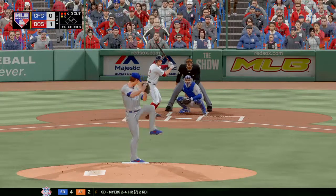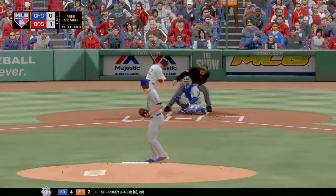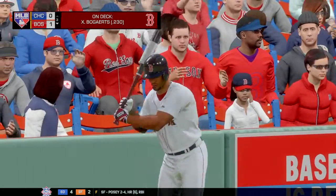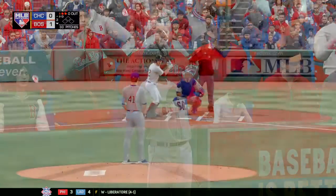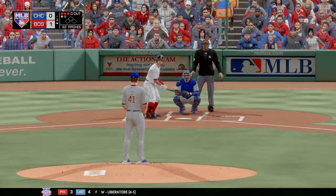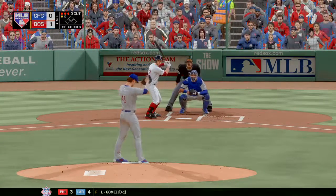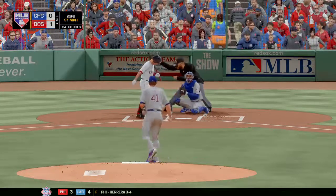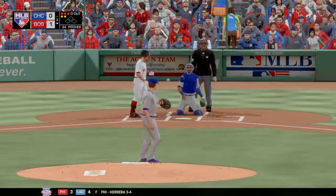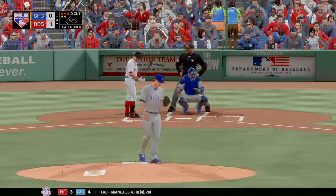Into the windup. Here's the 2-1 pitch. Shin high fastball that time. Ball 3 to the 9-hitter. He's got to know he's going to come after him and throw him a strike. He does not want to walk the 9-hitter with the leadoff guy sitting on deck and a chance to get this inning going for them. No leadoff walk just yet as that finds the strike zone and the count comes full at 3-2.